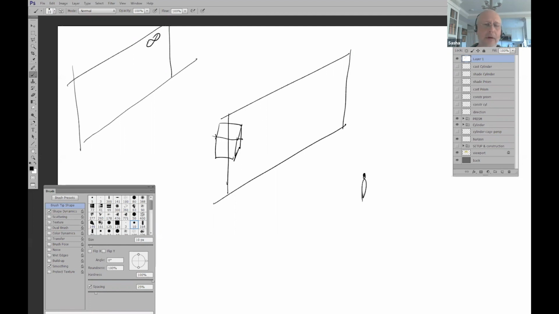So what we need to keep in mind all the time is we need to imagine in our head what happens when we light the scene with a particular lighting source. So let's say we have a point source and it sits somewhere here.